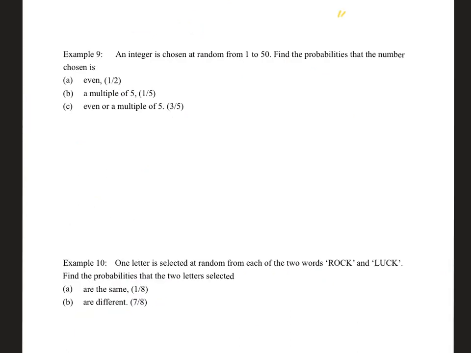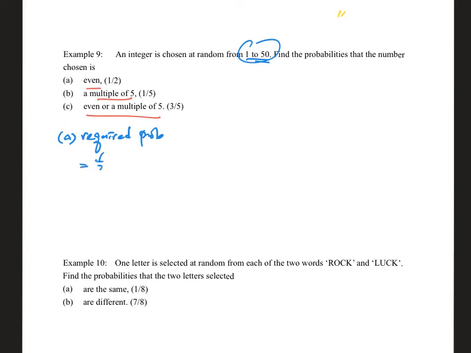One thing you will find hard in doing probability questions is that they are integrated with some math sense, because you're not familiar with keywords like even number, multiple of 5, even or multiple of 5, etc. But anyway, let's start by reading the questions one by one. You're choosing an integer from 1 to 50, and you are asked to do the following. First of all, part A, required probability. Because now you're talking about 1 to 50, half of them are odd, half of them are even.